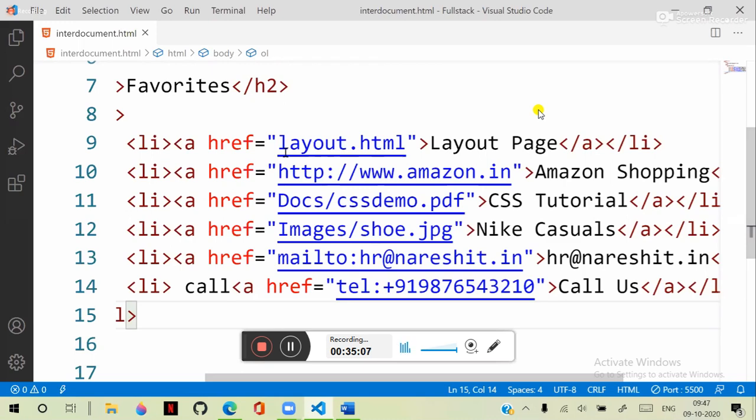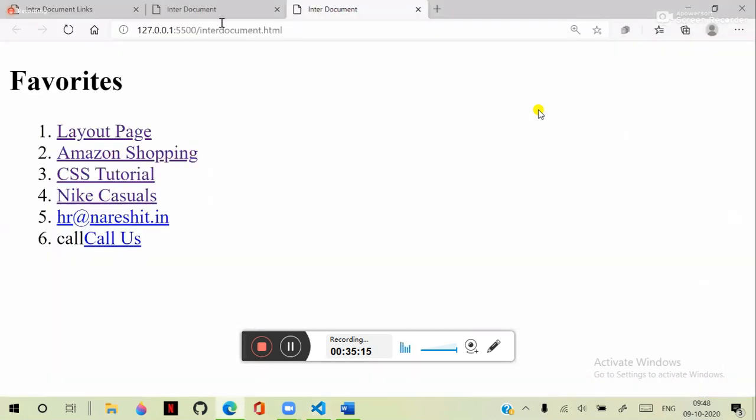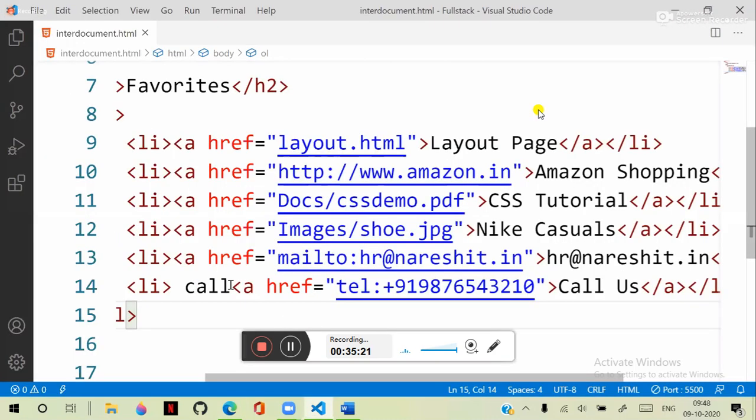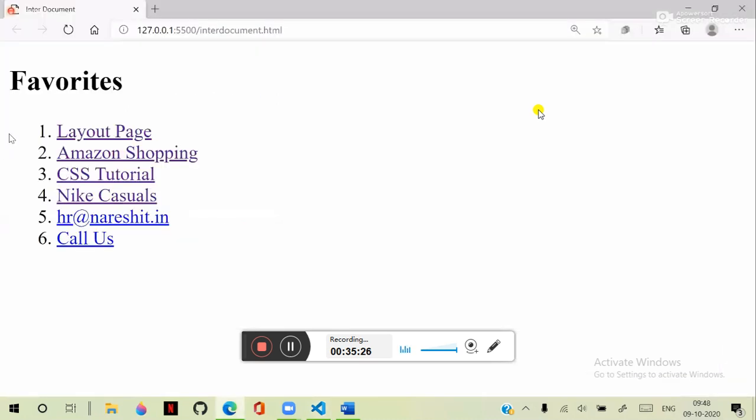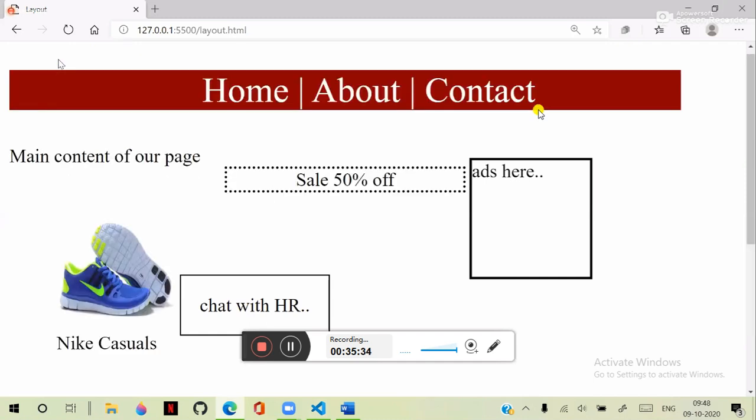Yeah. So here, what happens when you run this now? You can see the output will be displayed in this way. And this call one I will remove. When I click on this layout page, it will navigate to that page and show it.